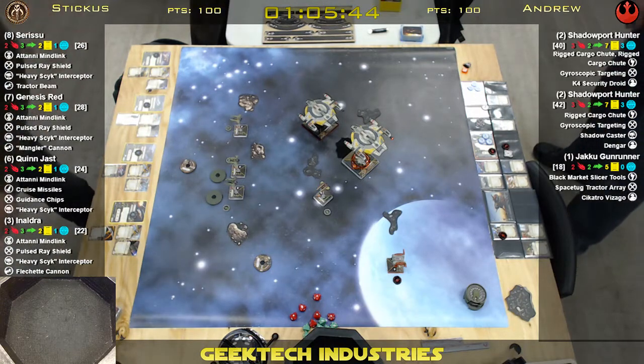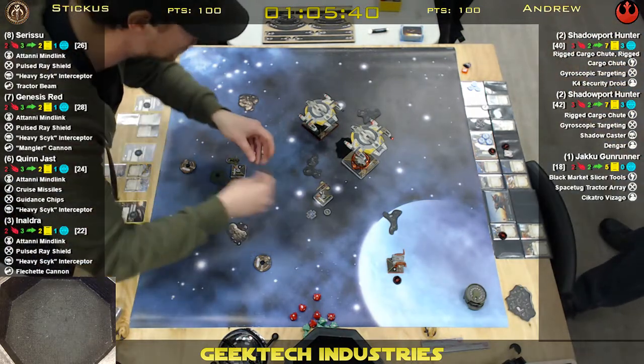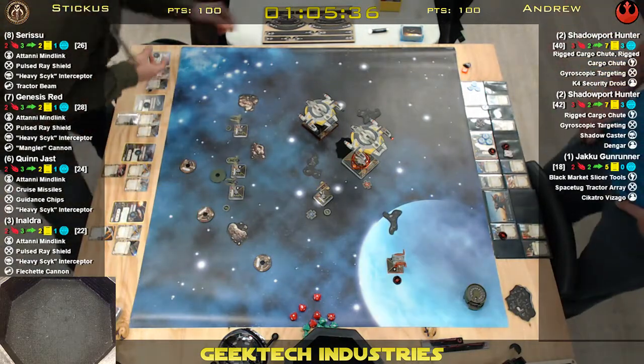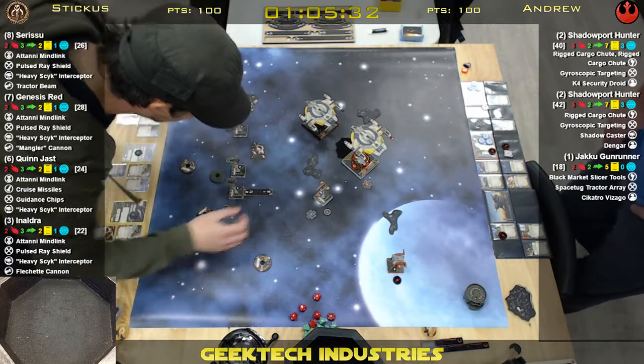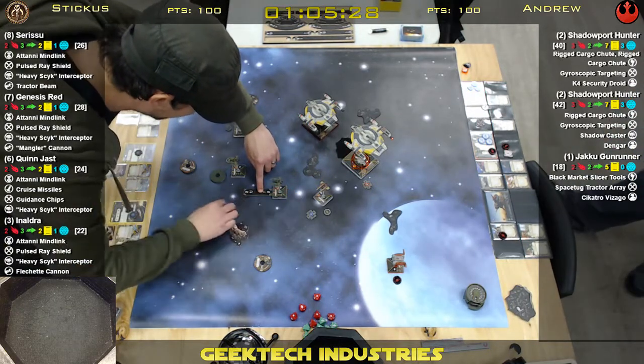So I'm gonna take a target lock because he really needs him. Yep, might as well. So he's gonna get his eyes on you. Okay, there we go. So because of his stress, Genesis Red, forward 2. Take them cannon shots. Can I still do it then? As long as you reveal a green maneuver and clear the stress. Okay. Yeah. There.